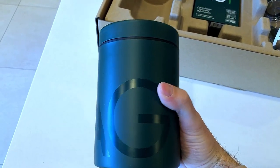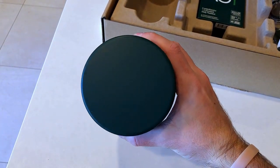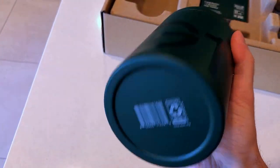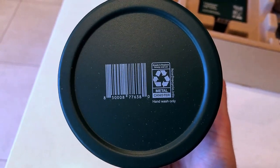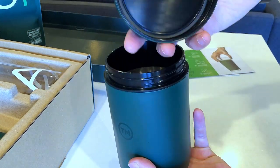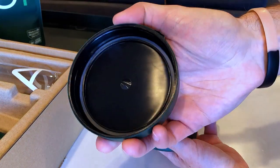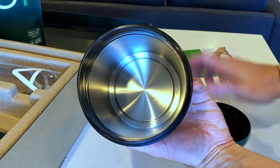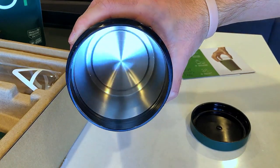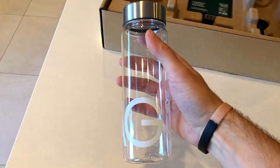One thing I'll say is it does contain stevia, which is a plant-based sugar alternative commonly used in a wide variety of products. It gives the drink a mildly sweet taste, which could be a good or bad thing depending on you. I generally prefer things to be unsweetened, and historically I have not been a fan of the taste of stevia in particular — I would rather have a drink sweetened with cane sugar, but that's solely on taste. The flavor is mild enough to not bother me, and other than sweet I would say there is a mild earthy taste as well. I do enjoy drinking AG1 in my water, and especially mixed into a smoothie.